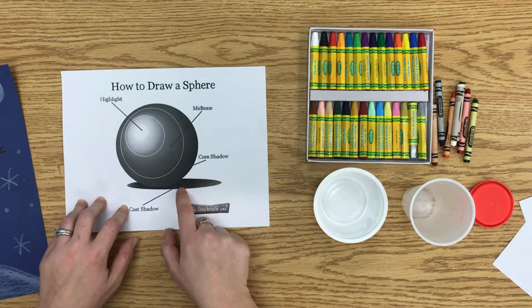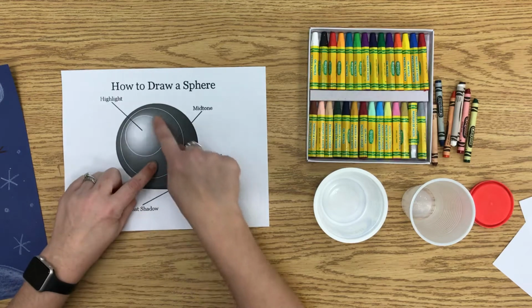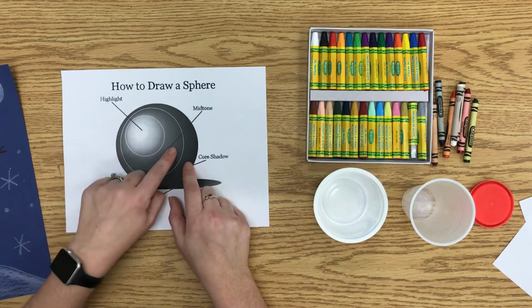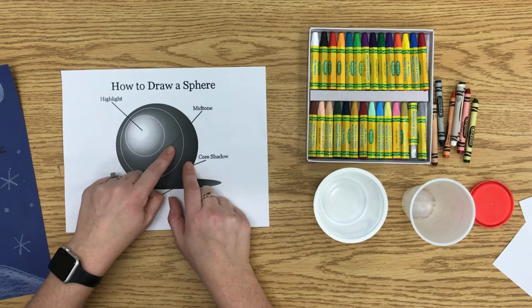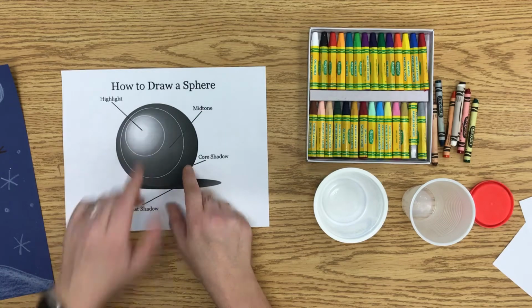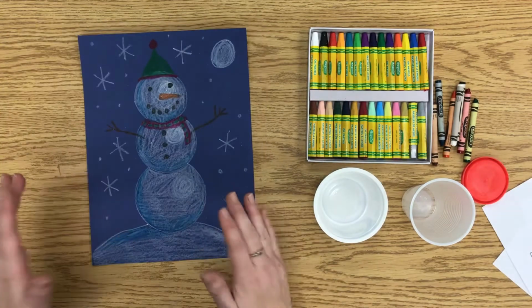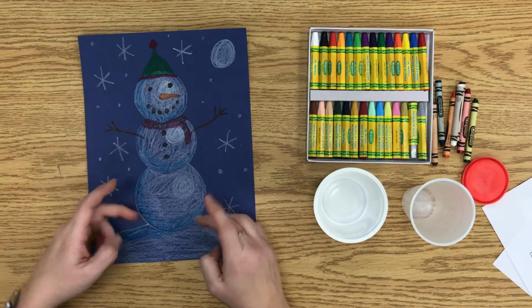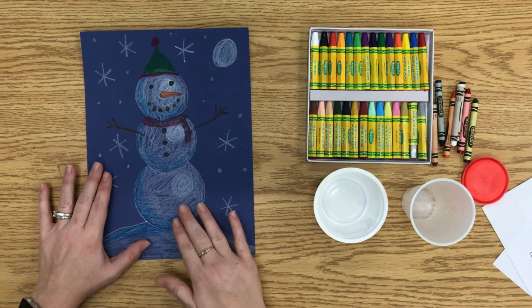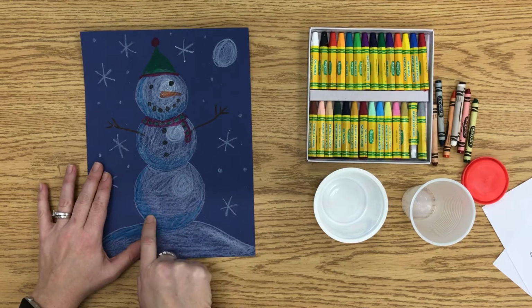You may have noticed that with your own shadow on the ground sometimes. And then in between, this space between the highlight and the shadow, we call the mid-tone. Mid for middle, and tone means it's kind of between the lightest and darkest of the sphere colors. So when we do this with our snowman, we're going to start with our circles, and then we are going to practice making our highlight, our midtone, and our shadow.